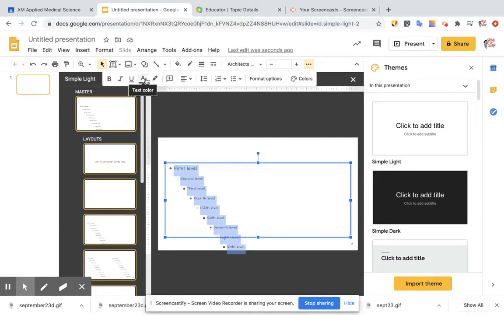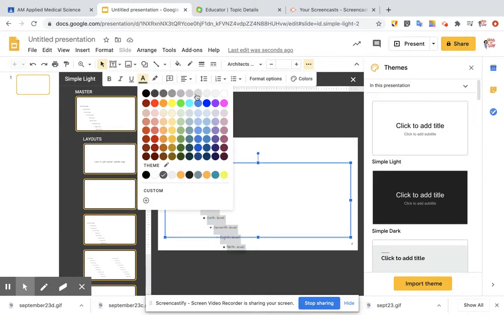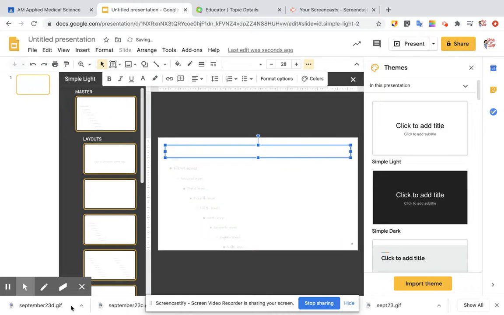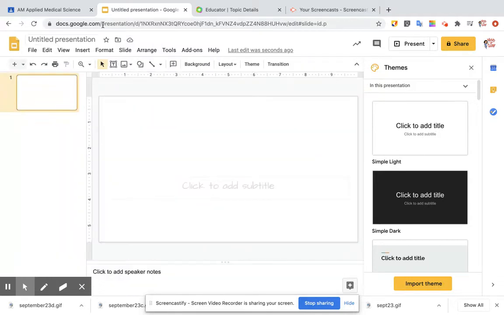And since this is where the bulk of my reading is going to be, I'm going to go with something that's a little bit easier on the eyes. One of these light grays here. I think I'll do this one. Okay. Now, I have all my slides selected, and I want to import a background onto my slides.